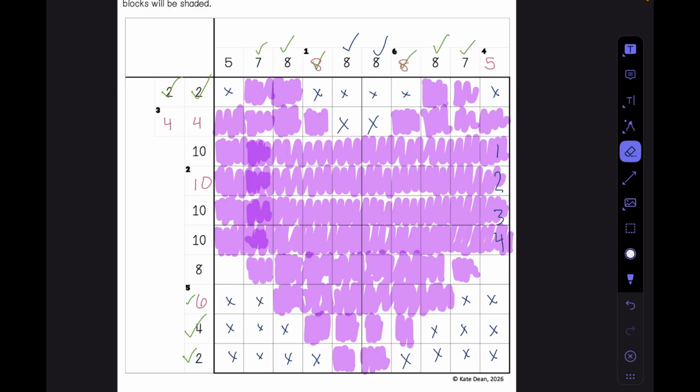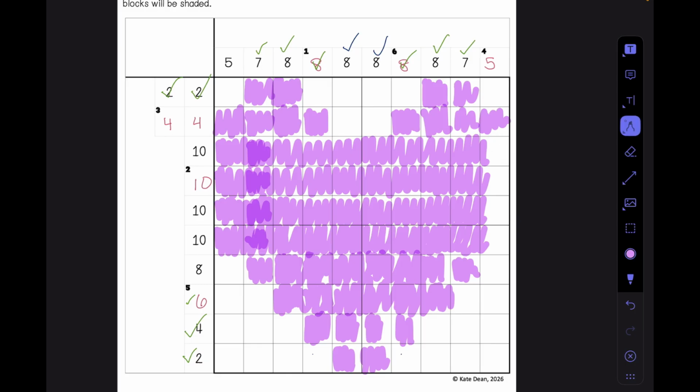So if the students want it to look nicer after, they can go ahead and erase all of these X's if those X's were helpful. And then just encourage them to go through and to count again and make sure, do they have all of the numbers correct, because we didn't necessarily look at all of our columns and we didn't look at all of our rows. We sort of filled things in sporadically. So now we can just go through and check.